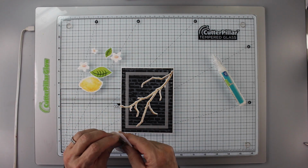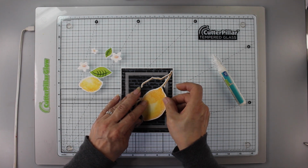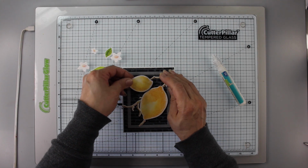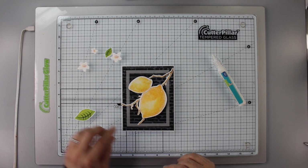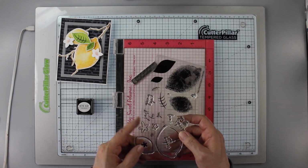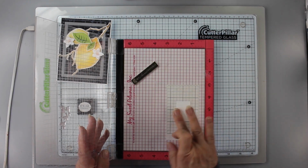And with all of these pieces that we cut out, I put foam tape on the back side, and I'm just kind of lightly setting them there. I'm not pressing them down at all because I'm just kind of getting an idea so that I can easily move them around if I need to. So that I'm getting an idea how that fits, but I need to have a sentiment.